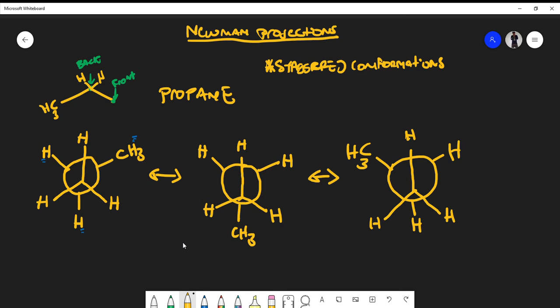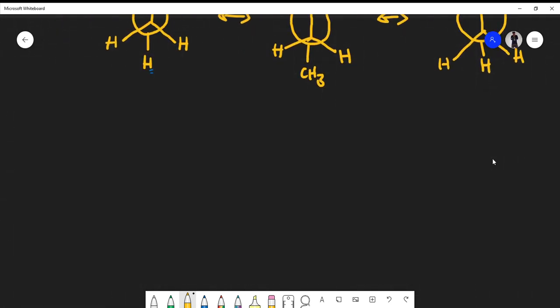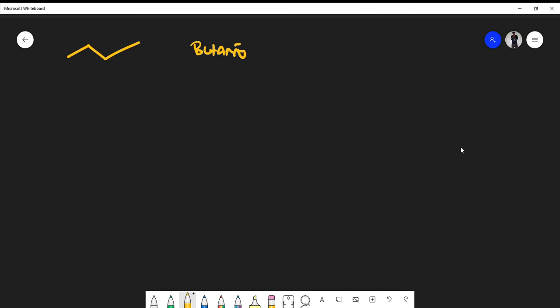Let's go to something more complicated where we could actually talk about the idea of torsional strain or steric hindrance, as well as the idea of a Gauche interaction. So let's say you're given, this is actually butane. And at this point, we're looking at a 4-carbon molecule. Okay? And we were asked to draw the 3 staggered versions. And we're going to go to the eclipse version in another problem after this.